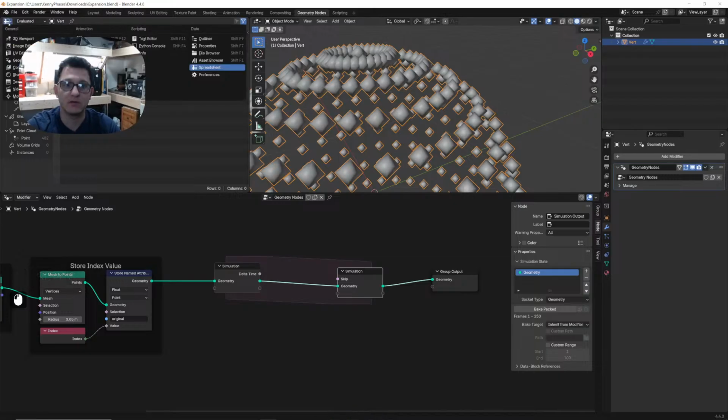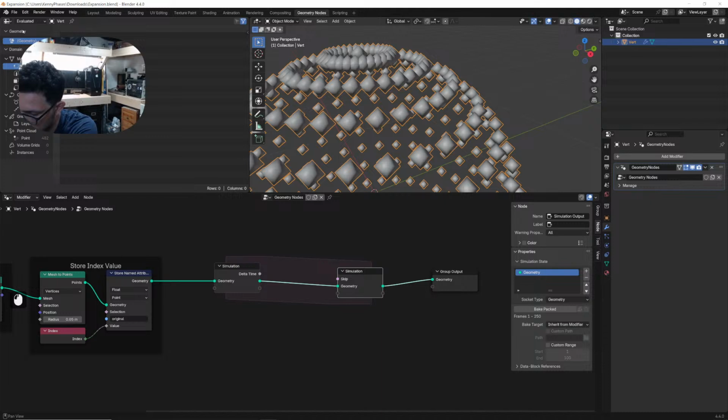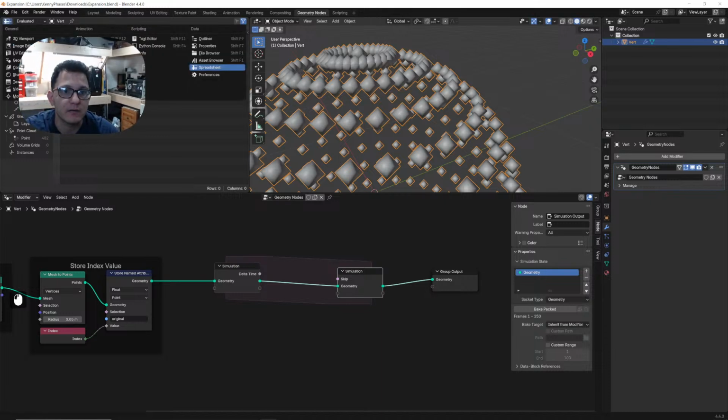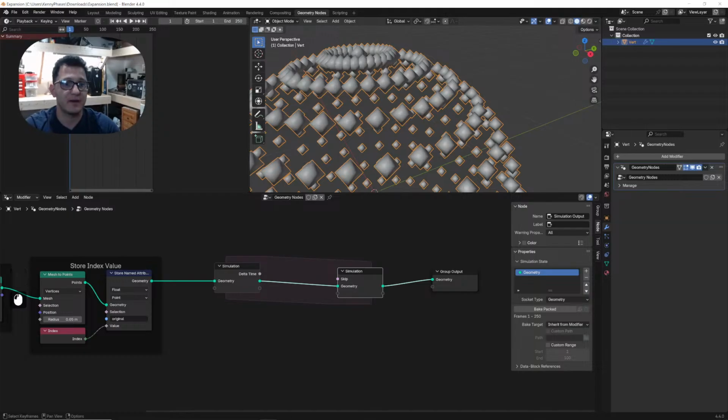Why is my mouse? What the heck? Hold on one second, guys. My mouse is being a little bit weird right now. I may have to switch it. Okay, so I want to put my timeline up here so I can press play. Now, right now, nothing's going to happen. I might have to swap my mouse out. Hold on one second. The battery. Come on, man. I'm in the middle of a tutorial, bro. What's going on? Okay, that seemed to have fixed it. I don't know what happened there.